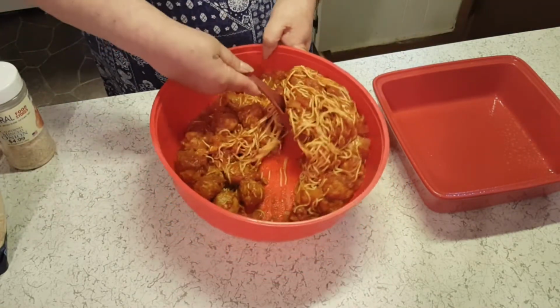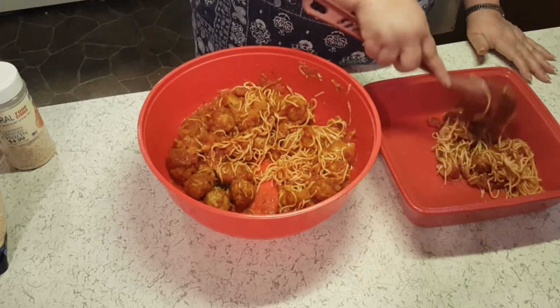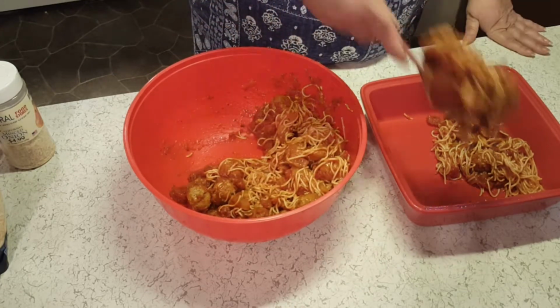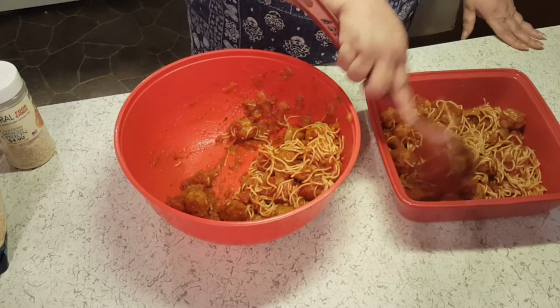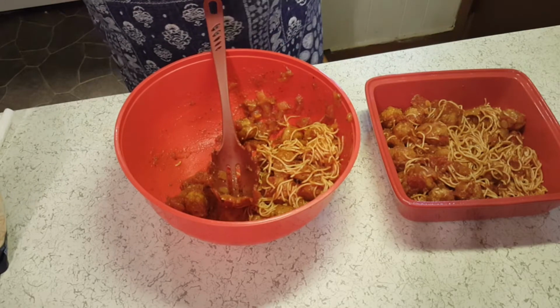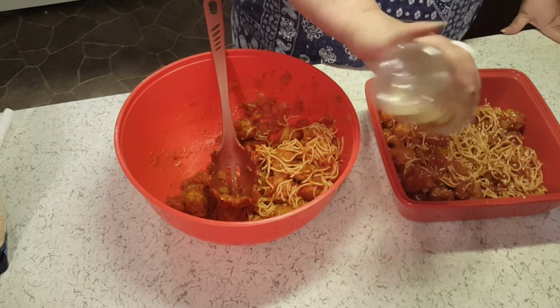And I'm going to start putting some of this in. I'll make 2 layers of this. Like I said, this is my version. I've never made it from scratch like some people do. Okay. Now, to this I'm going to add a little bit of dehydrated minced onion.